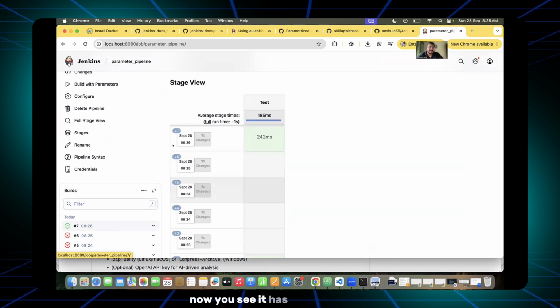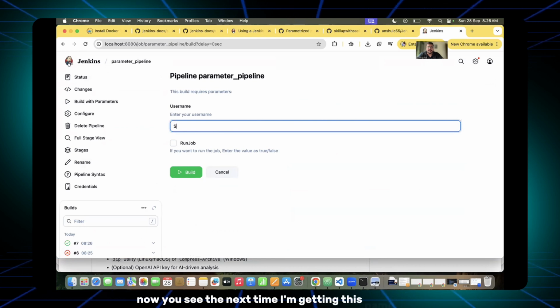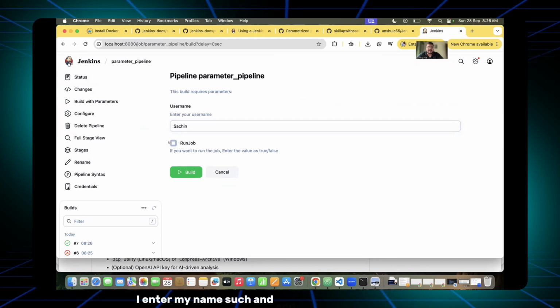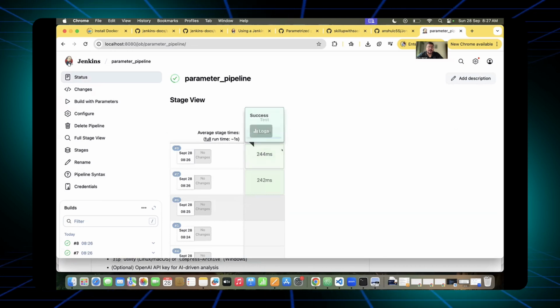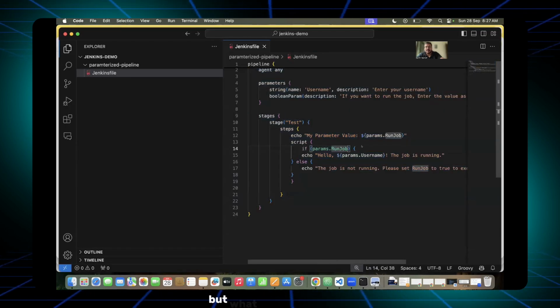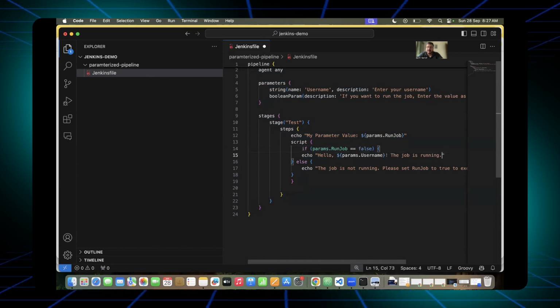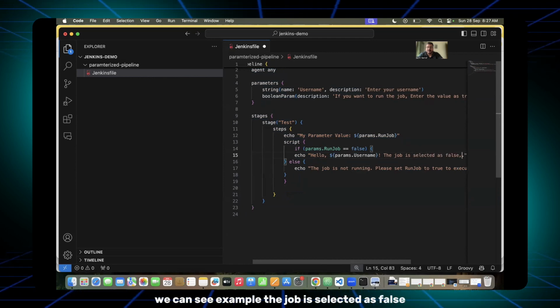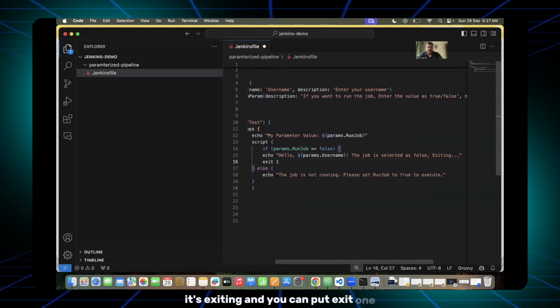Now you see it has executed. The next time I'm getting this name prompt, I enter my name but keep the Boolean as false. It should fail, because we have not put that condition. So what we're going to do now is, if params.runJob is equal to false, then we say, for example, the job is selected as false, it's exiting, and you can put exit one.